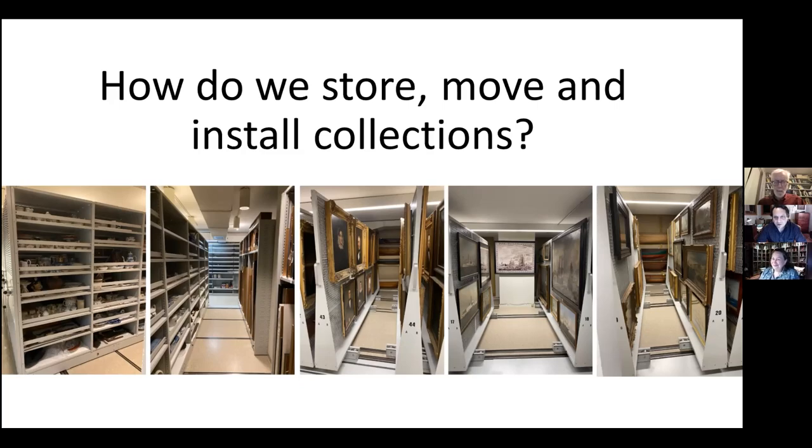Sure. Well, there's a number of things you should keep in mind, aside from a safe, dry room. Temperature, relative humidity, light, accessibility. That's one that a lot of people don't think of, but if you're making awkward motions to get things off of shelves or out of drawers, you can risk damage to the objects. The shelves and the racks themselves are generally either powder-coated or enameled. And the reason for that is because wooden shelves and other kinds of materials can off-gas and stain or otherwise deteriorate the objects.